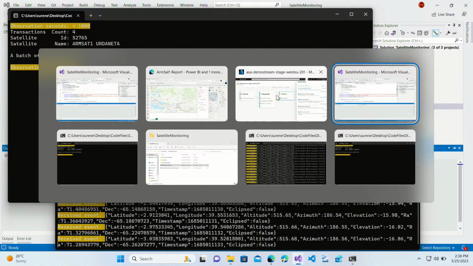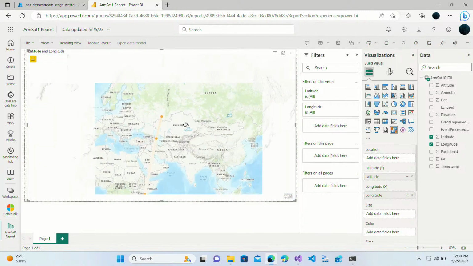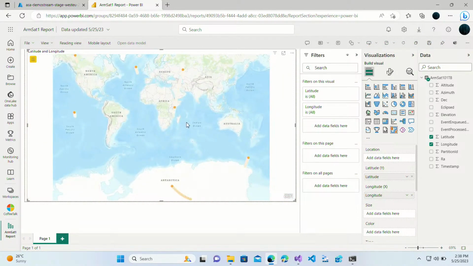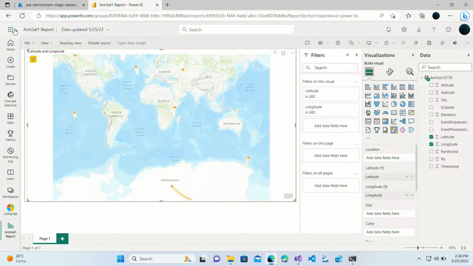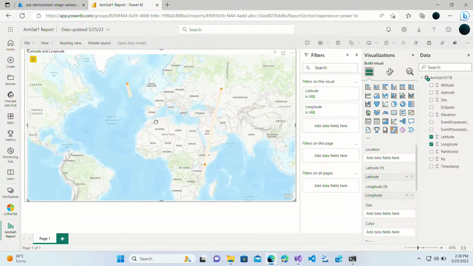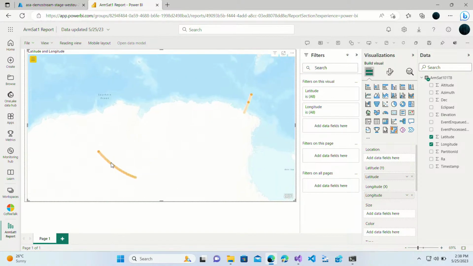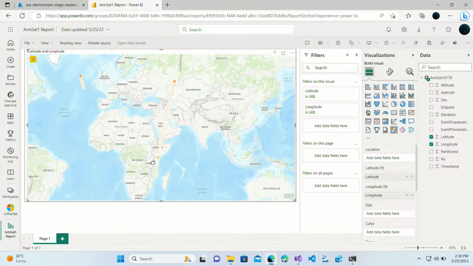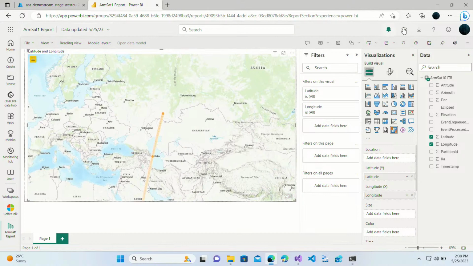Okay, let's go back to the dashboard, refresh it. Okay, it changed the location because I refreshed it at a different time. These are the previous lines that our satellite has traveled.